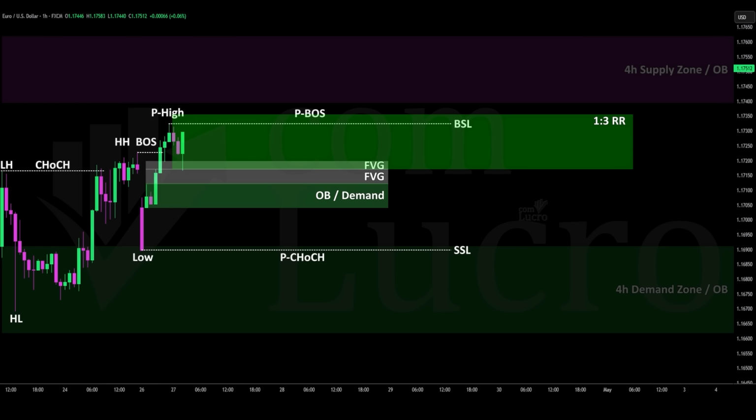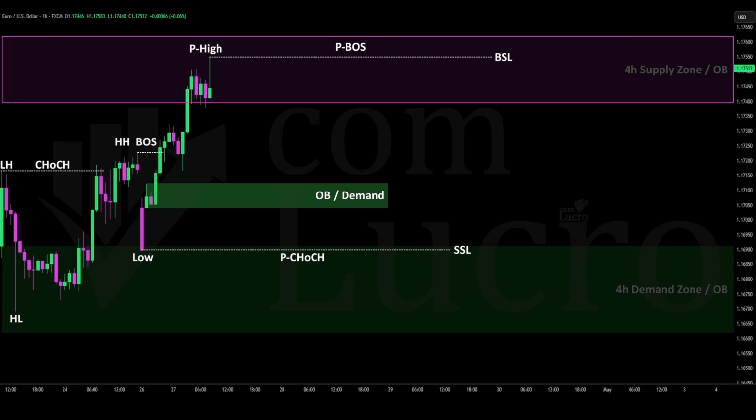As soon as that level is reached, 50% of the position is closed, and the stop loss is moved to the entry point, securing partial profit and protecting the overall trade. After the first target is completed, we continue monitoring the next price movements while allowing the remaining portion of the trade to develop naturally. As bullish momentum continues, price eventually reaches the final objective at a 1 to 3 risk-to-reward ratio, where the remaining 50% of the position is closed, fully completing the setup with another successful trade.